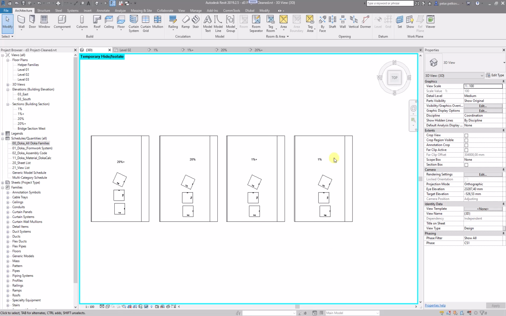Essentially what should happen is when the slope is below 1%, the slope should be taken by the feet of the towers without any wedges underneath. Above 1% all the way to 20%, we're going to have some sort of wedges to compensate for the inclination and make sure that the feet are horizontal. And above 20%, we should not get any towers because according to our user information, this is the maximum inclination that the towers can be placed on safely.